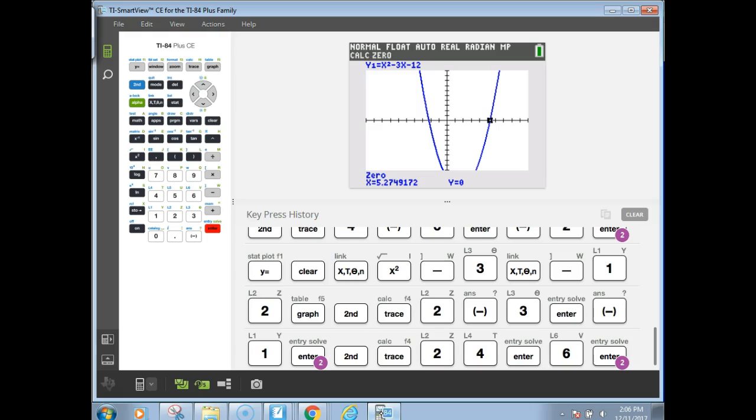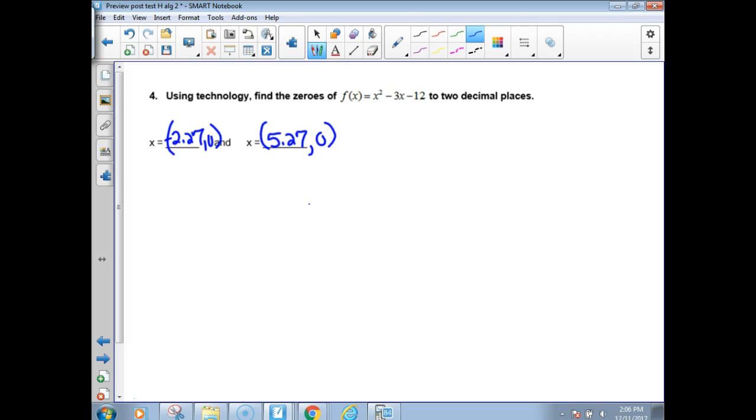No, it doesn't round to that, that's not how you round. Okay, so let me explain rounding. 5.274, then there was a 9, right? When you round, it said to go to 2 decimal places, which is the hundredths. You look behind the place you're going to round to, and if it's 5 or larger, then you round up. If it's under 5, then you drop off the rest of the decimal.